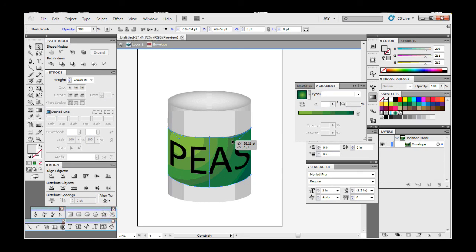It allows you to move this side a little bit, and do the same with this one. Click first and then hold shift, and move it a bit too, and do the same to the bottom. It just gives an impression of distortion, like the center of the can is a bit bigger because of perspective.